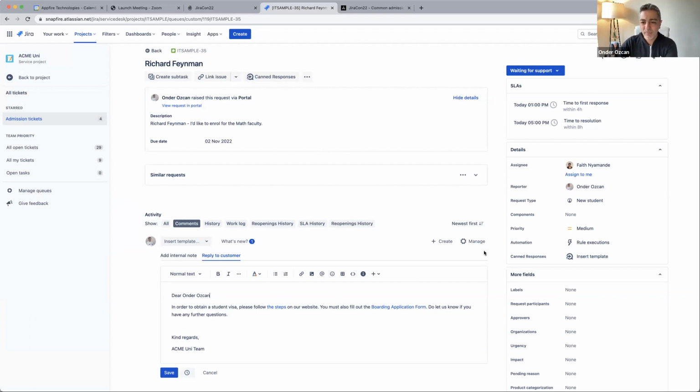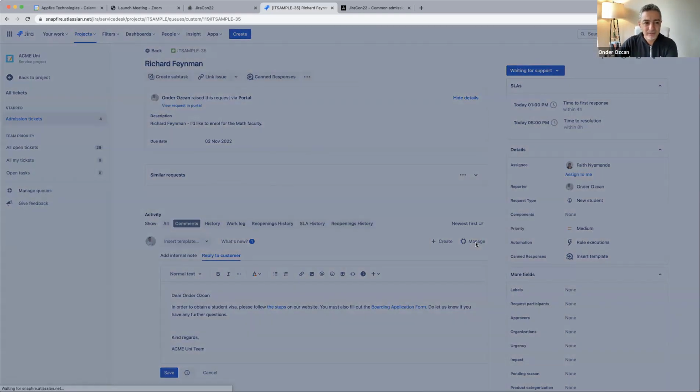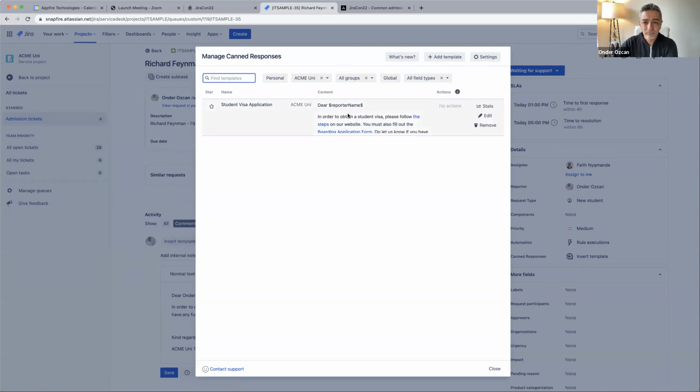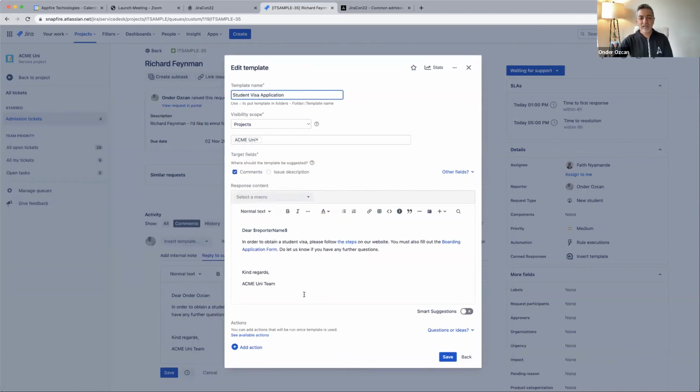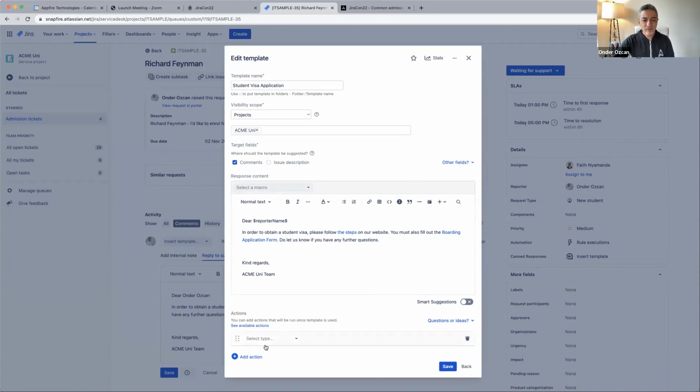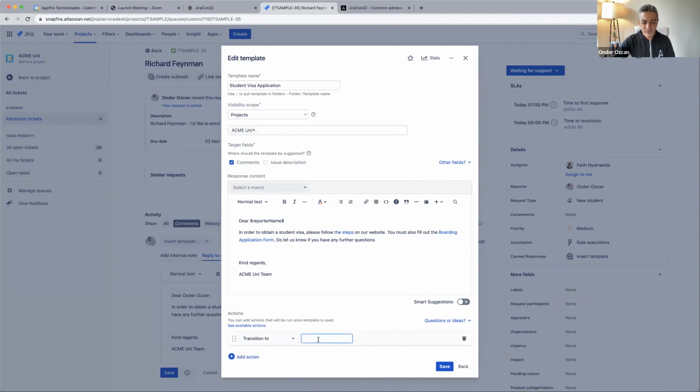So for example, we can hit Manage over there, and we can edit our template, right? As you can see, we have an Actions button here. So let's add that action, for example, transition into pending status. And for reporting purposes, you know what?